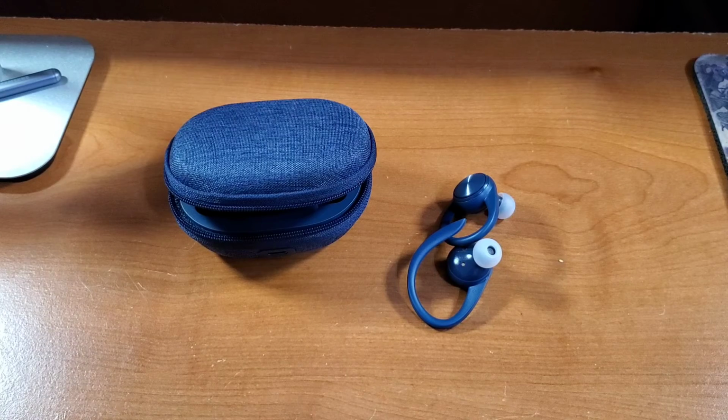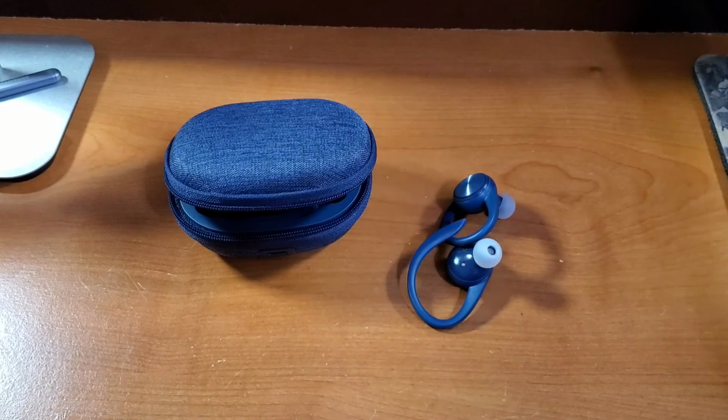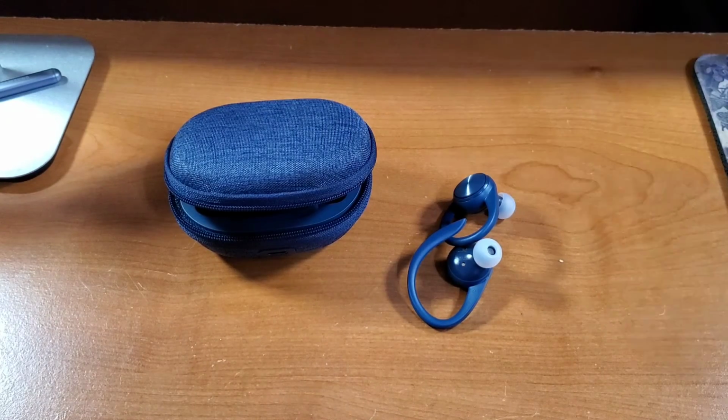Okay? Now, for the all-important question, will I be keeping these, or will I be getting rid of these or giving these away? What am I going to do? Well, guys, you already know, guys. You already know. I'm going to go ahead and send these on down the line to somebody else and let somebody else get some better usage out of them.